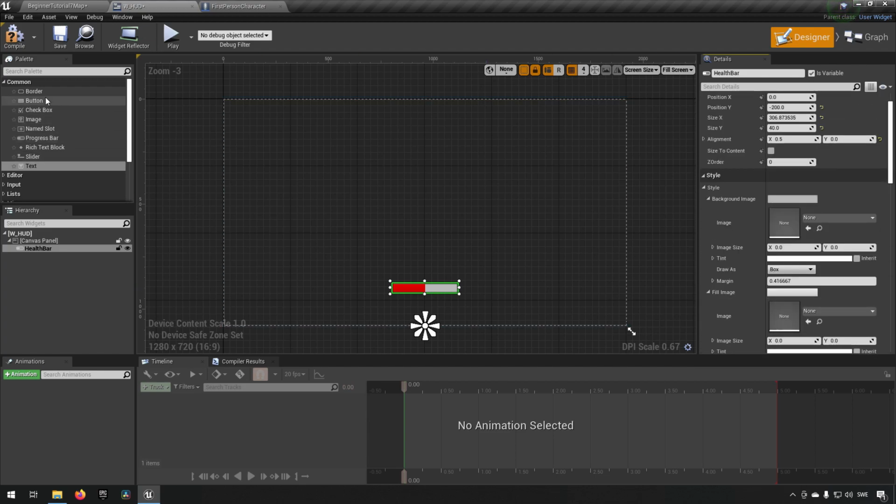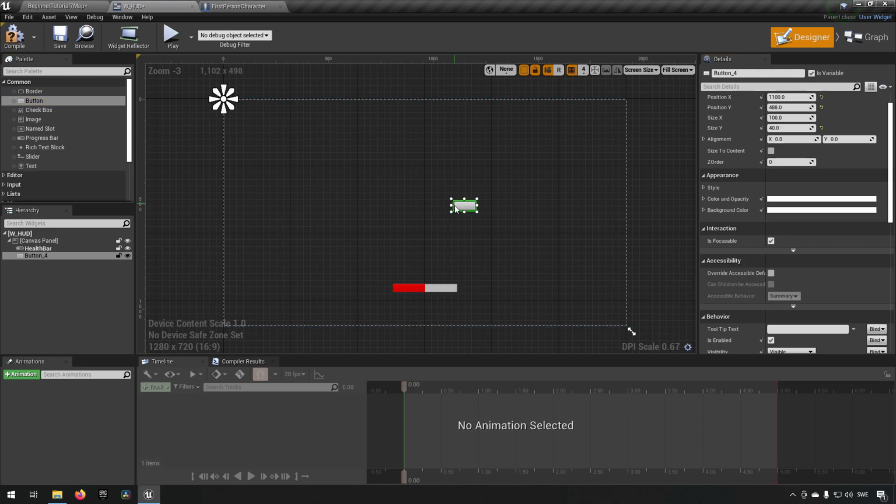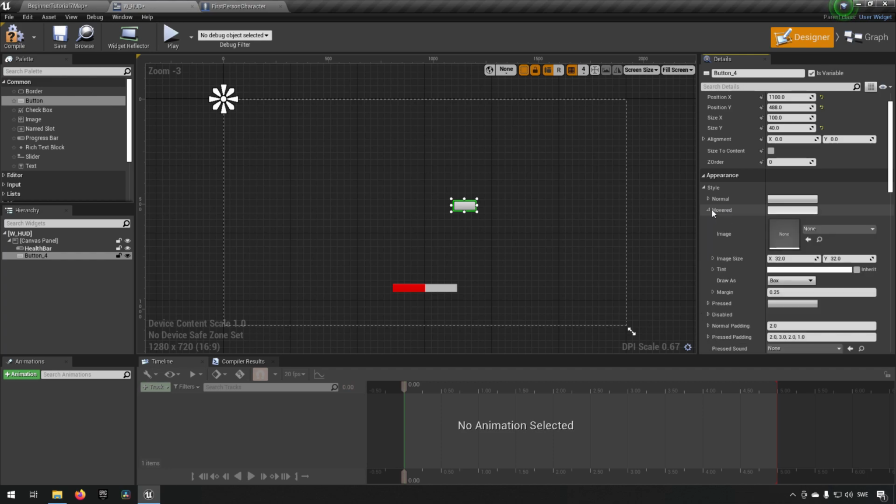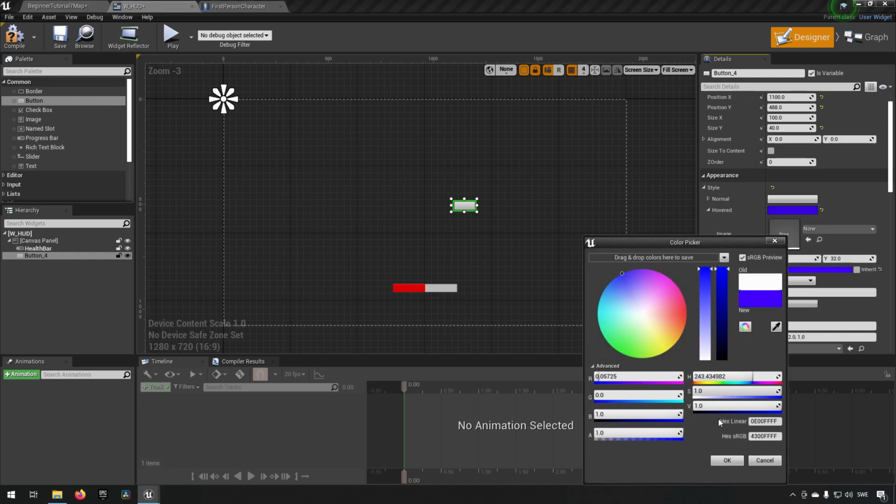Also, when it comes to buttons, you can have styles which allow you to have different tints, for example, if you hover over a button, so you get some feedback to a player showing that you are hovering over the button. Let's see if we can make a tint here which shows this off a little bit.